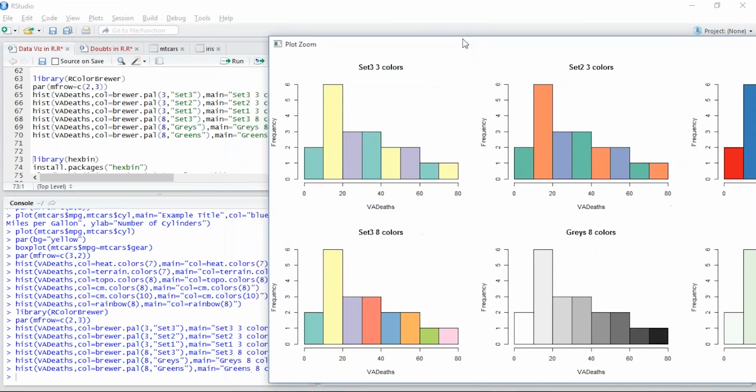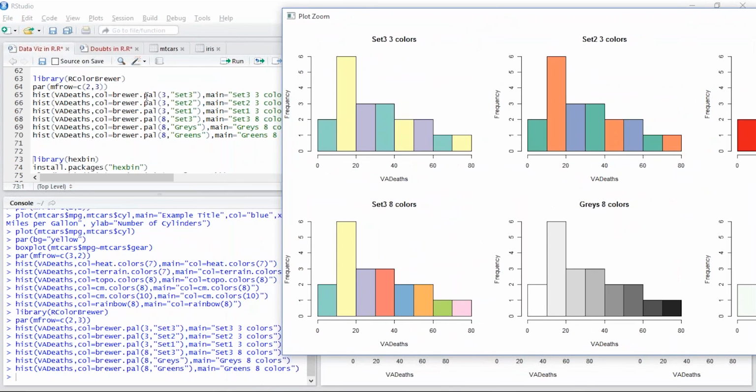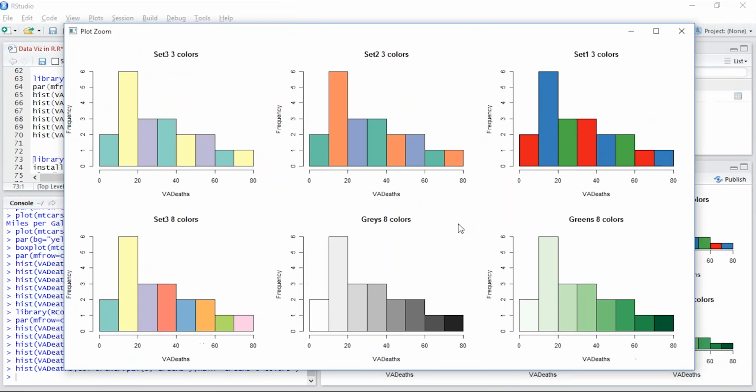All you're doing is you're saying brewer.pal and 3, 8, Set1, Set2, Set3, Grays, Greens. All this is available in this package, RColorBrewer, and that gives you these sets, Set1, Set2, Set3. What color does that relate to, and all that. And you can come up with this kind of very beautiful visualization.